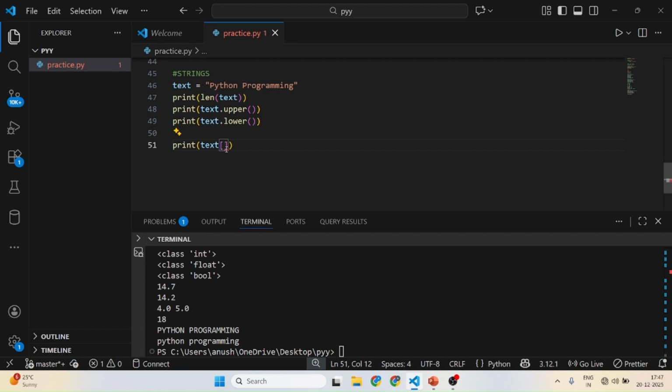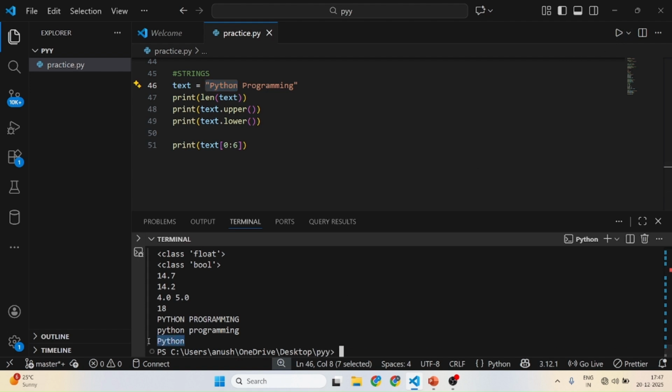And I want Python to be extracted, so I will use 0 to 6. 0 is the first letter P, and the sixth position is the space. In slicing, it doesn't include the last index. It will stop at the last index minus 1. So it will give Python.